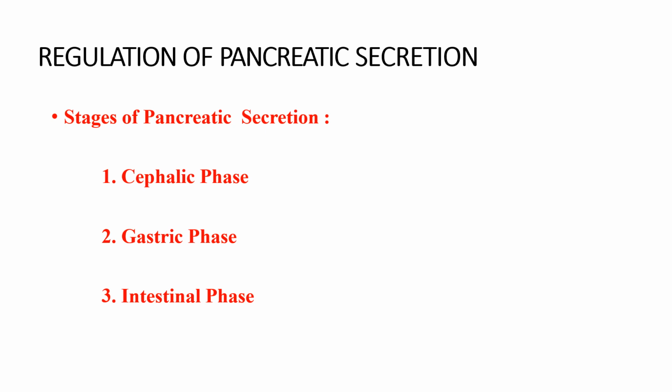And coming to the regulation of pancreatic secretion, both neural and hormonal mechanisms are involved in the regulation of this secretion. The latter, the hormonal mechanism, plays a predominant role. In salivary secretion regulation, we have seen that neural regulation is very predominant, but here in pancreatic secretion, the hormonal mechanism is predominant. Neural regulation is through the vagal efferents supplying the exocrine gland of the pancreas, and hormonal regulation is through secretin, cholecystokinin, gastrin and somatostatin. We can consider pancreatic secretion under three phases: cephalic, gastric and intestinal. What happens in these three phases, we will see.